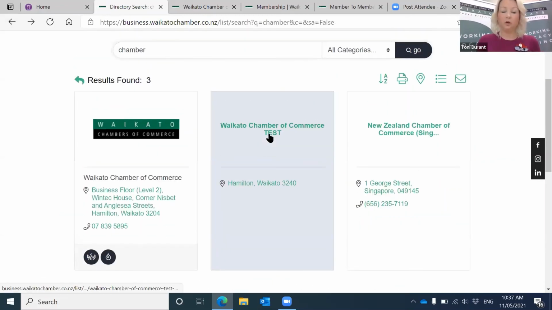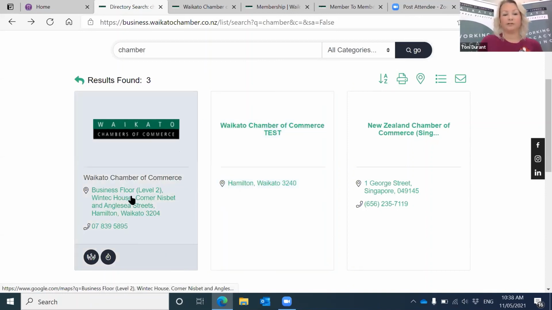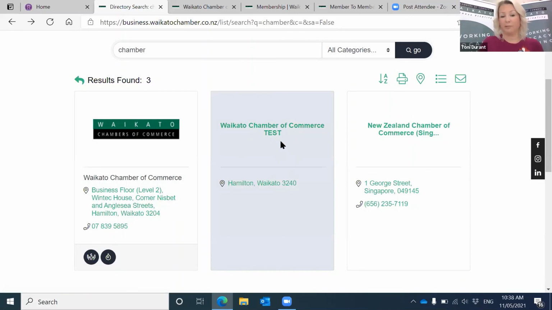What we can do internally is a report of how many page views a member gets, but also how many click-throughs to the website in any time frame. We mainly do it over a year, but we can see over the last month or the last 6 months how many page views, but also how many clicks through to the website. And there is a huge difference between the members that have as much information filled in versus the ones that don't have much at all. Does that help, Raywin? Great.